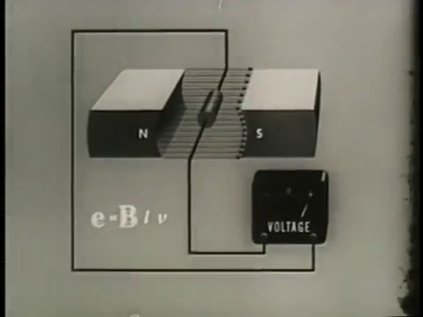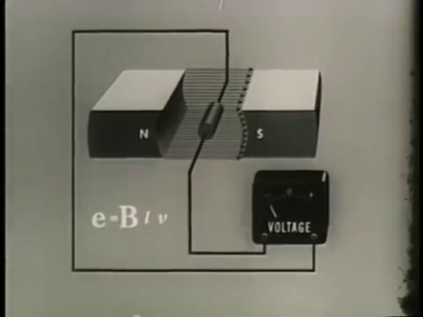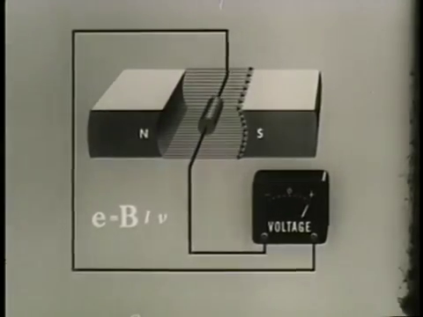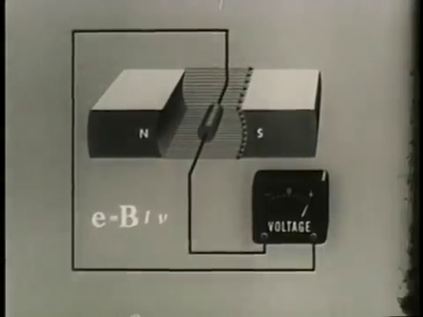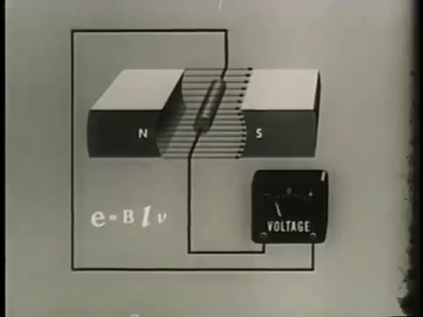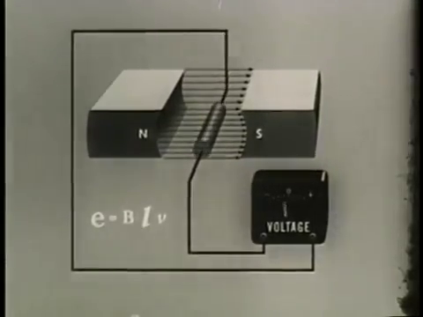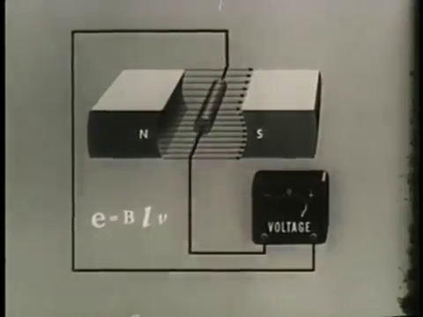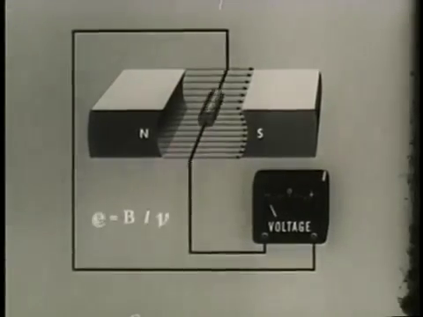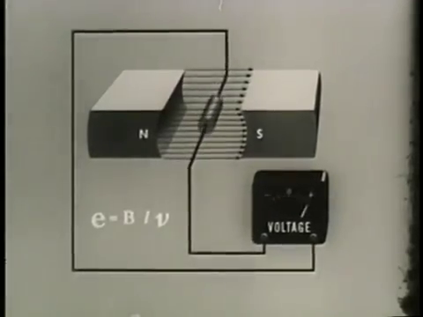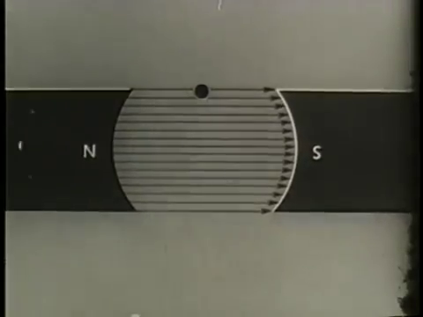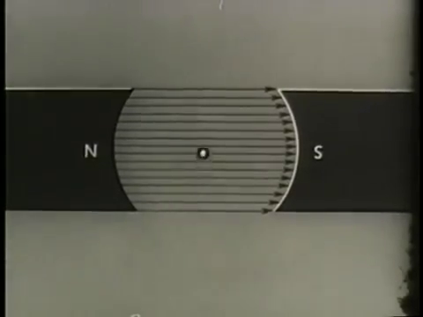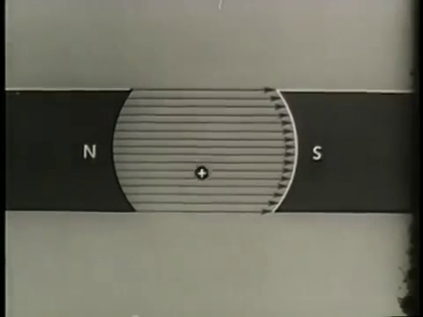An increase in the number of lines of force or the strength of the field increases the instantaneous EMF in the conductor. Increases in the length of the conductor cutting lines also increases the EMF. And finally, the greater the velocity of the conductor, the greater the EMF. This formula assumes conductor motion in a straight line, that is to say, cutting the same number of lines for each increment of its motion.